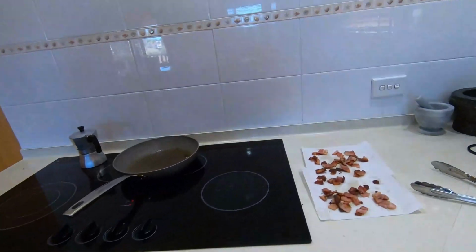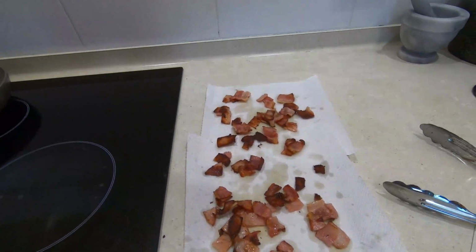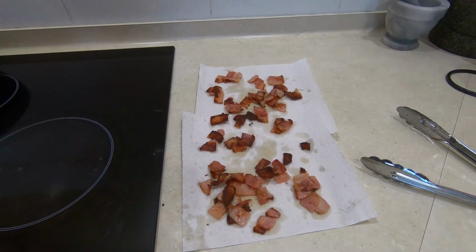Here's our bacon, nice and crispy. You can see how much it's shrunk. So that's ready to go in there. We'll let that cool down.